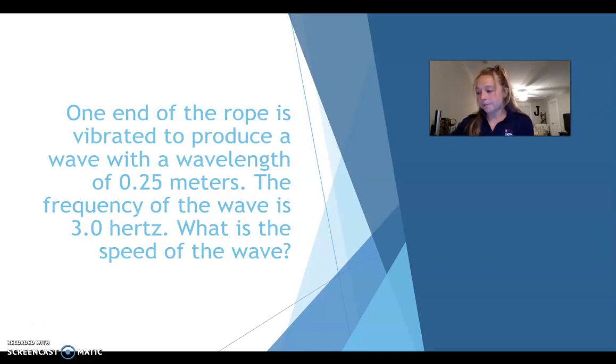So look at that problem and look at what I just explained to you, and hopefully you can understand that. For homework today, you are going to be doing the math practice 1 through 4. Then on our Zoom session on Wednesday, if you guys have any questions about those math problems, you can let me know. They're pretty simple as long as you know how to plug it in to the formula.